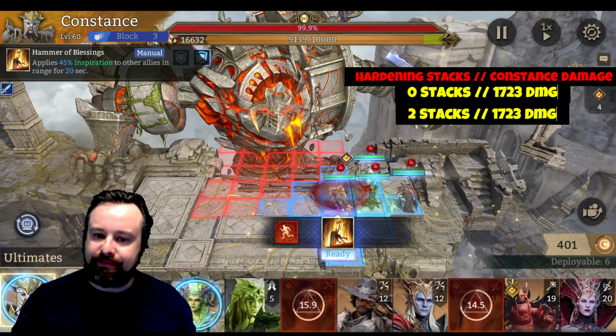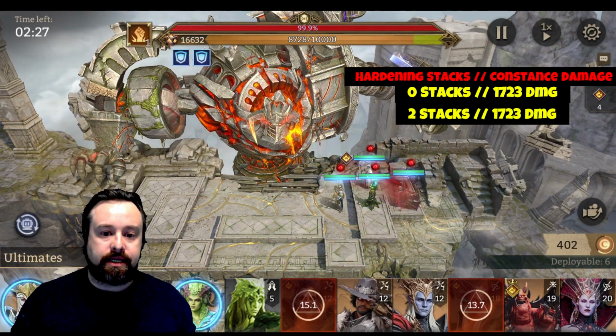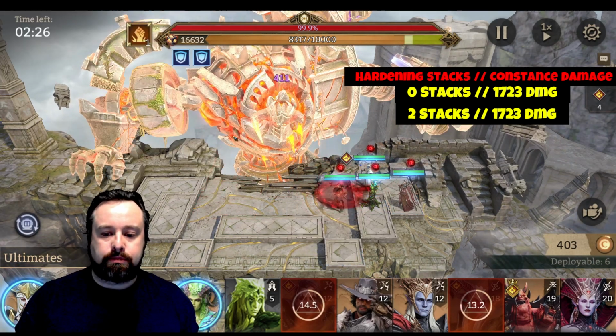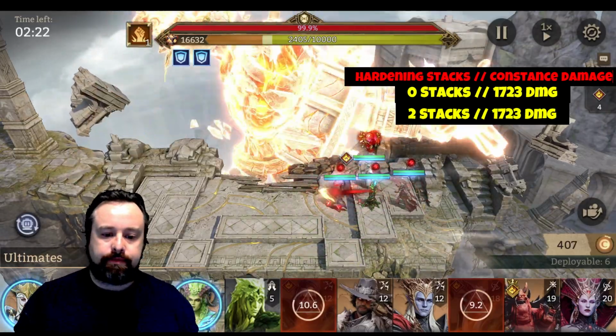I'm going to slow it down. There's 1723 again, despite the fact that there are 2 buffs. You could also see Carnelian's damage is still at 411, which is what we were seeing before the buffs were placed. I'm just going to speed this up and cycle through this. We'll fast forward to the next one.